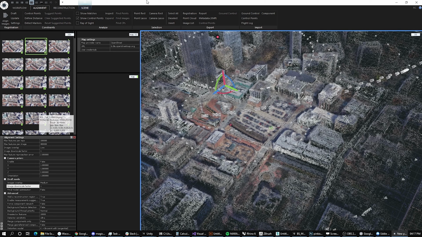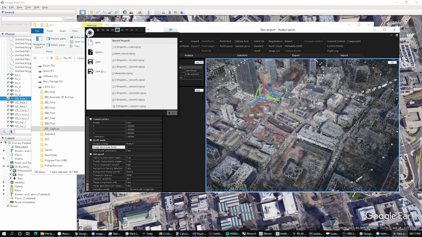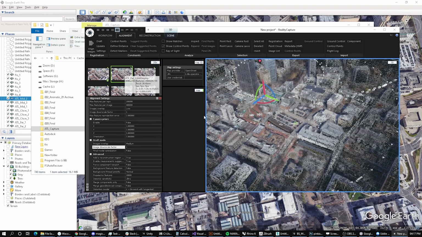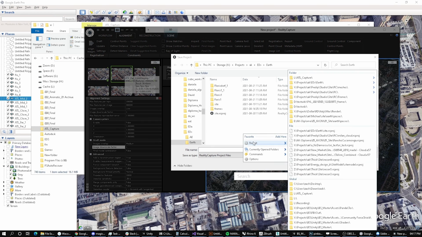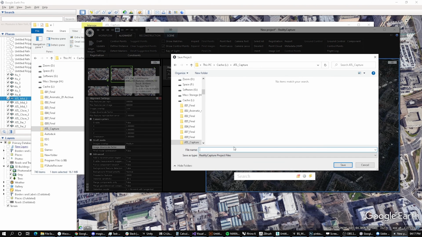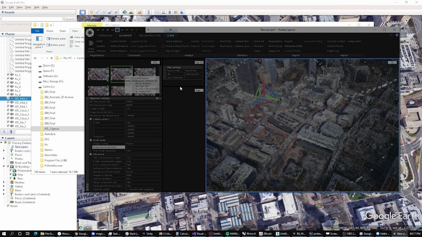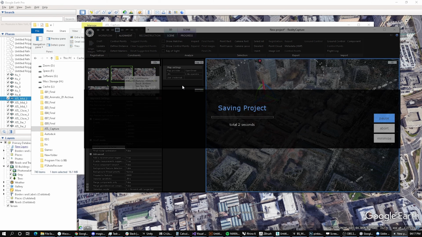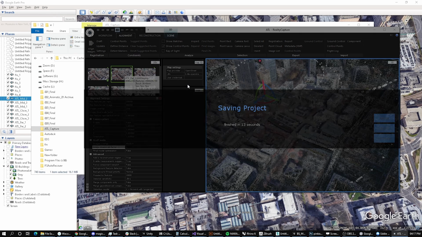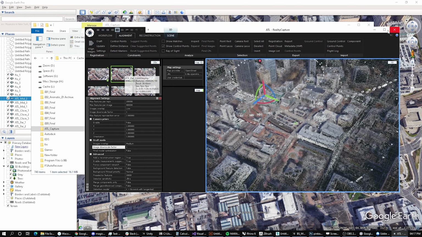Anyways, the next thing we want to do, at any point, by the way, you can select this icon and save your scene. I'm actually going to do that now. Okay, I'm going to take a second. You can also export these point clouds to some formats, and you should be able to preserve the point cloud colors as well.